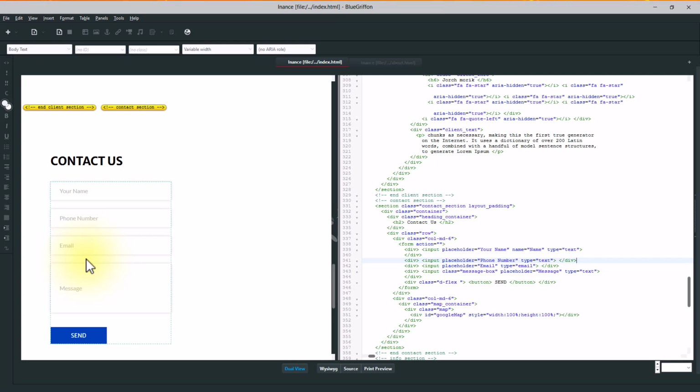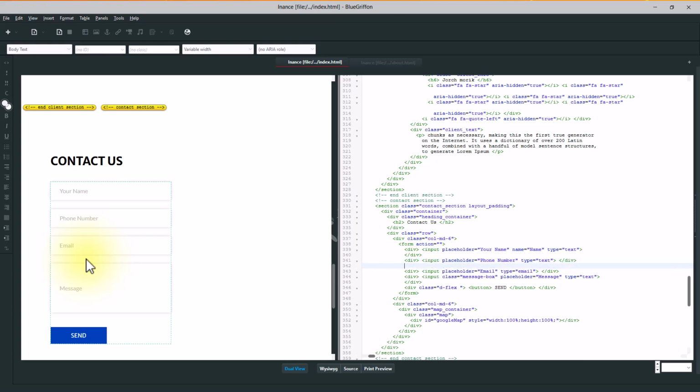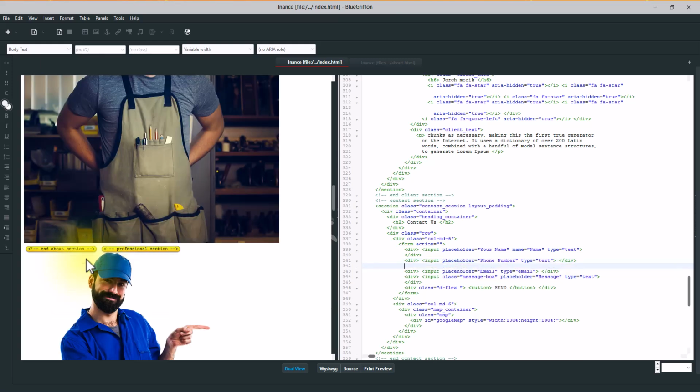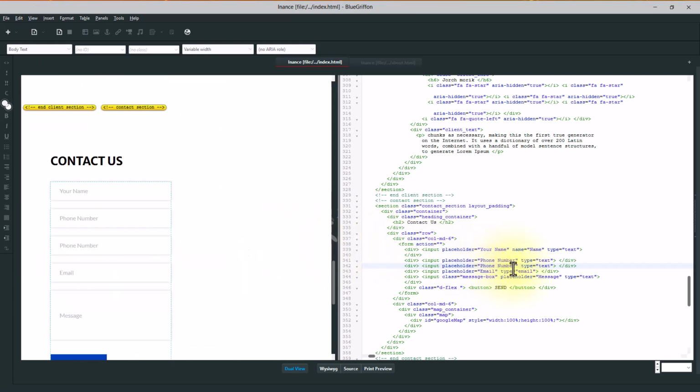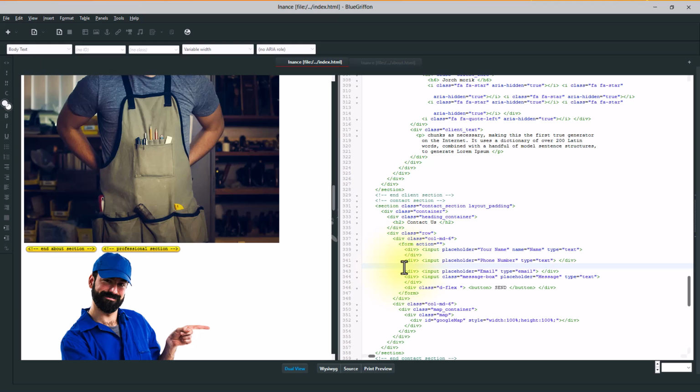So the secret to adding another field, if you want to add one, is that you just press enter to create another line, and then you paste the code that you copied earlier. Now you can change the placeholder from phone number to whatever you want to collect. If you want to collect maybe a registration number, you can change this from phone number to registration number and make this text just like that. Super simple and easy, right? But right now I just want to take this out because I don't want to add any additional field to that, and I can delete that line.